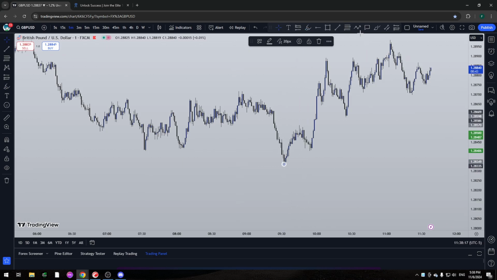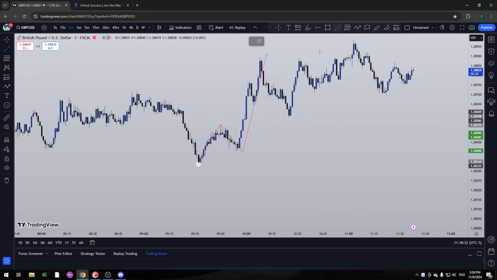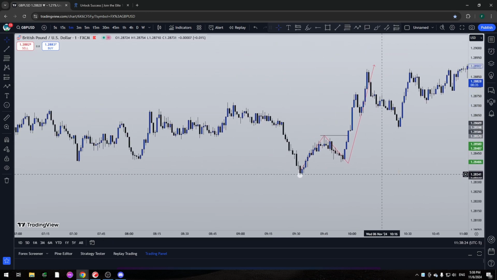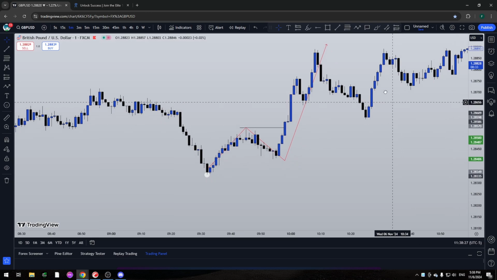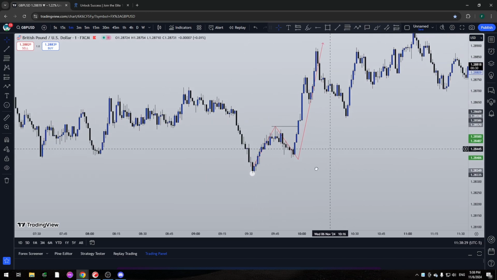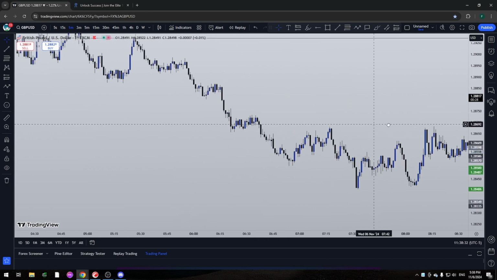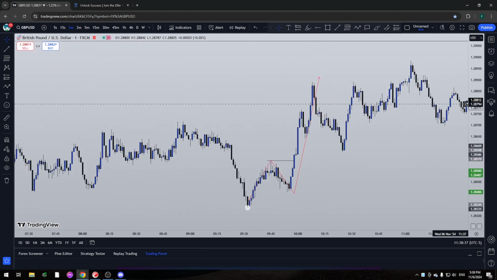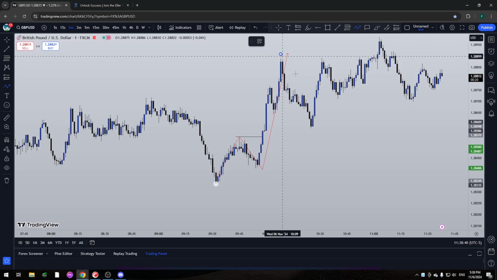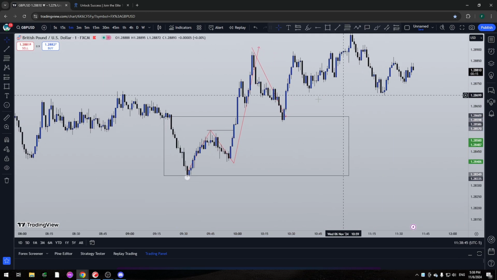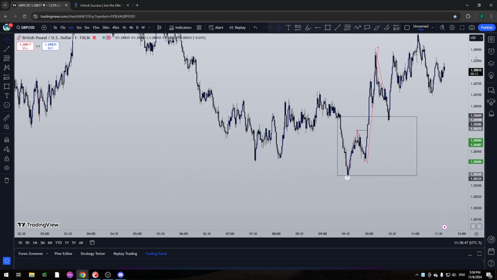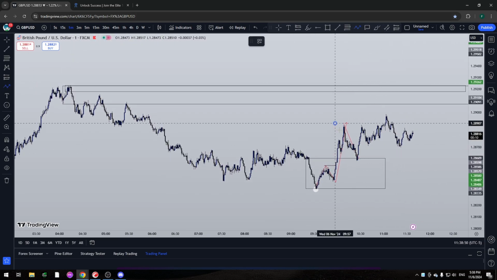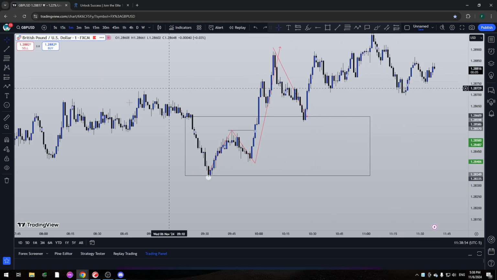What is the market doing? The market is creating a high and we break the high. So that is plus one broken high, which means we're interested to buy on the lower time frame. Is the market building up liquidity? Not really. It's not as clear as right here, but it doesn't really matter because the market once again did fall back into a bigger area. I wouldn't recommend placing a trade here, but it could be possible because we have to go here anyways. But once again, this is at the low.